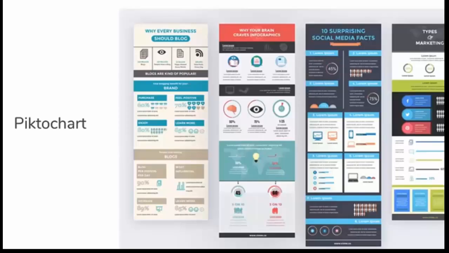The next one is PictoChart. So I mentioned earlier that there are places where you can make infographics even if you have no artistic ability, and PictoChart is where it's at. PictoChart is a web-based software. You just go on and create a free account. If you want to do a paid version, you get a couple of extra things, but for the most part, the free version is really good.